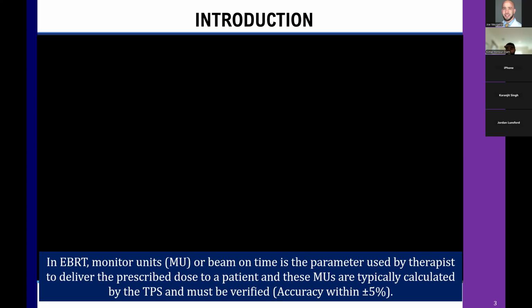Determining these MUs is really not as simple as setting a dial. It requires a deep fundamental understanding of beam dynamics, patient anatomy, as well as machine calibrations and the various physical interactions involved. This presentation is designed to guide us through the intricate process of MU calculations, looking at its complexities as well as demonstrating this with some examples.